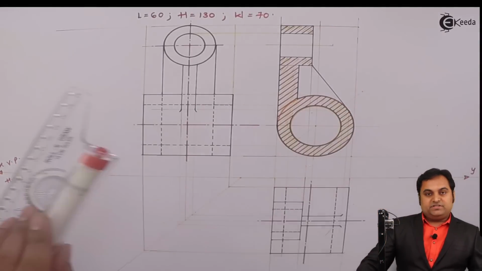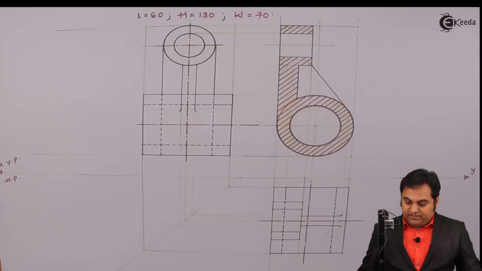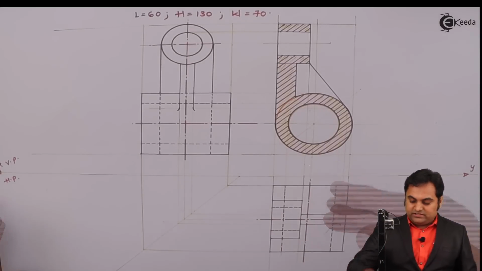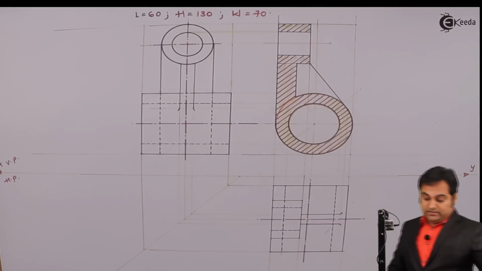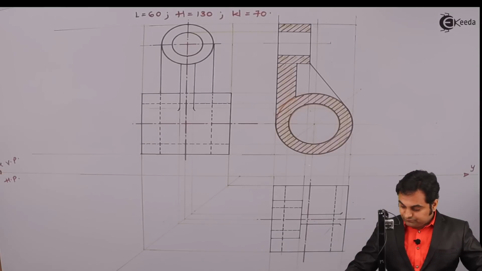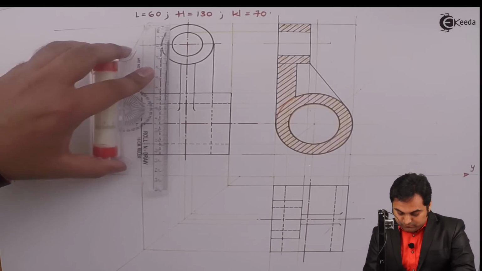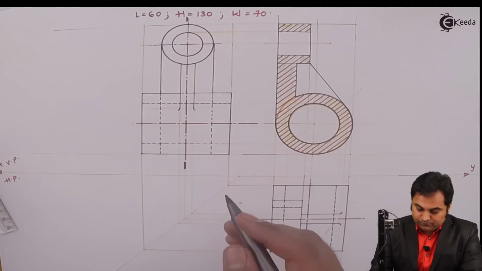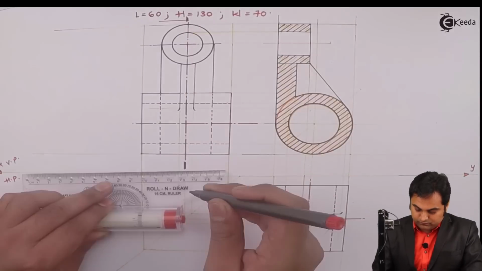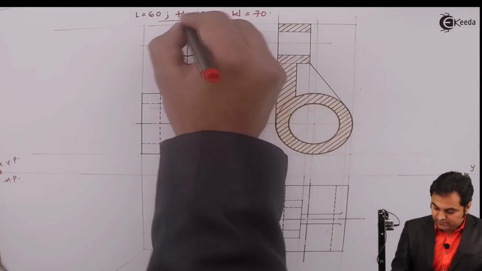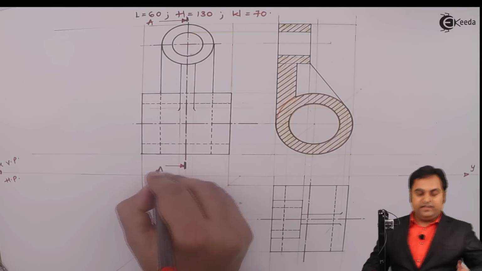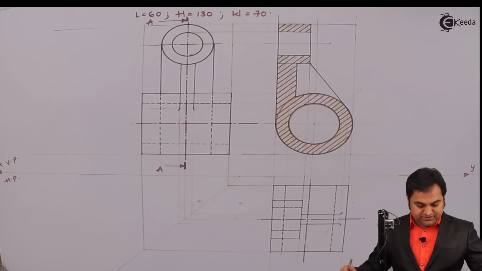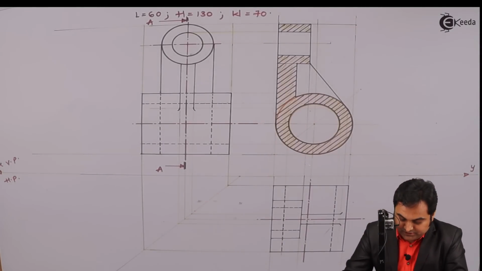So here is the section lines which I have drawn and inclined at 45 degree, and these lines are the convention. It means that the object is cut. Just by looking at these lines we can say yes that the object has been cut, and that section plane, for that the indication I am giving it in the side view. That section plane is AA, that is here I am going to cut the object, and after cutting I am going to look from this direction, draw it onto the other side, that is the first angle method of projection. So after drawing the section lines, here I'll draw the center line for this figure.